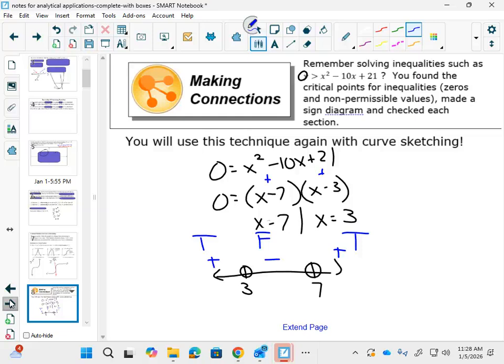We're going to do the same thing with derivatives with the plus and minus, but instead of doing true and false, positive will tell us it's increasing, negative decreasing. So you had these ideas of sign, these are called sign diagrams, figuring out where things are positive and negative. You've done them before, and if you can make connections to things that you've done before, it helps you learn them better moving forward.